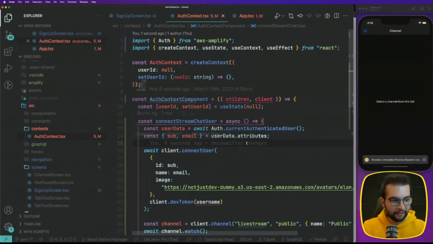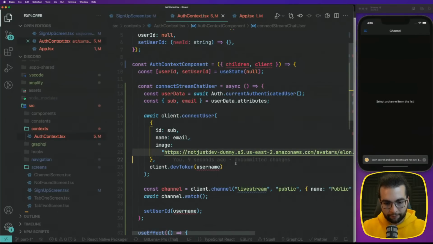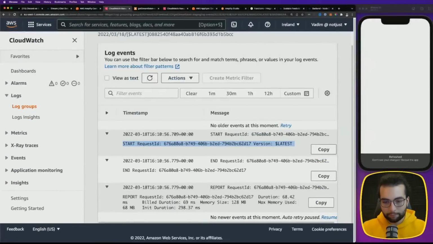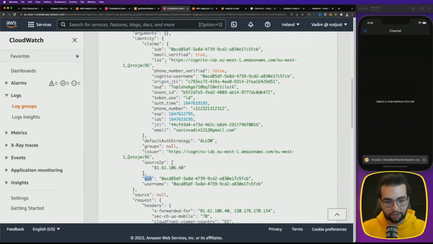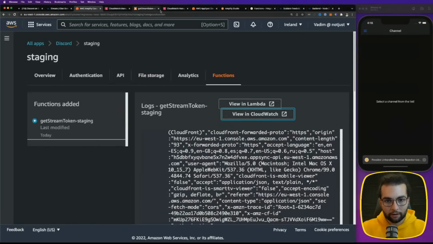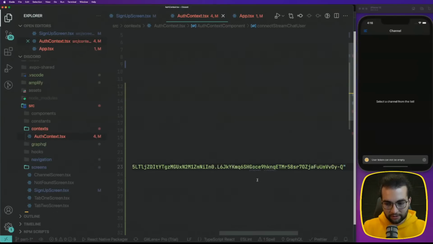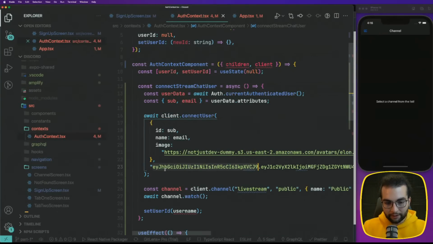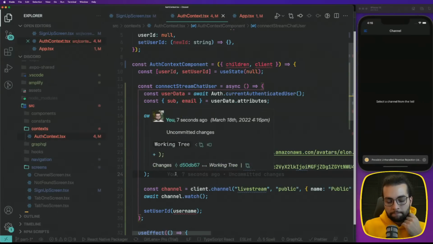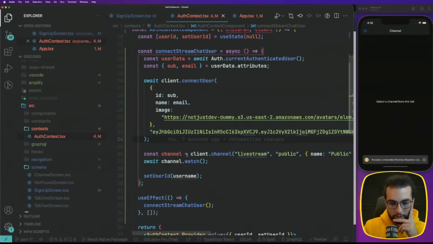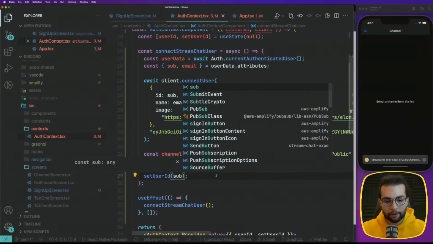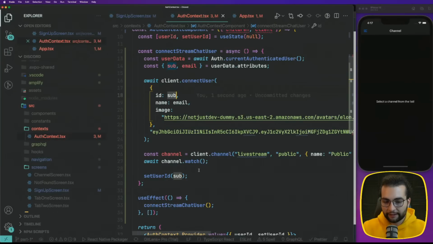It's email and ID. For the image, I'm gonna keep that one, but for the token, let's just simply add the token that we saw here. For example, where? Here, this one. So let's copy this token and let's use it here. This token was generated specifically for us, and yeah, let's see what else we have to do here. Channel watch, and set user ID to the sub, to this user identifier.